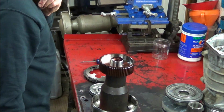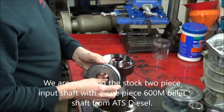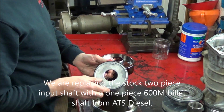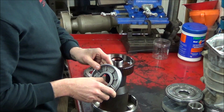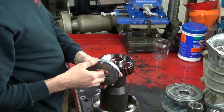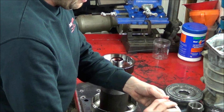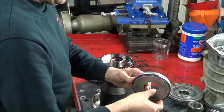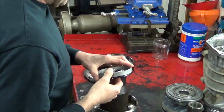Assemble our input shaft and forward clutch assembly. I've already changed out the lip seals. I'm going to do a little bit more on that on the direct. I can show you some tips on that. But it's a good idea to get these nice and lubed up with some transmission fluid and Vaseline.